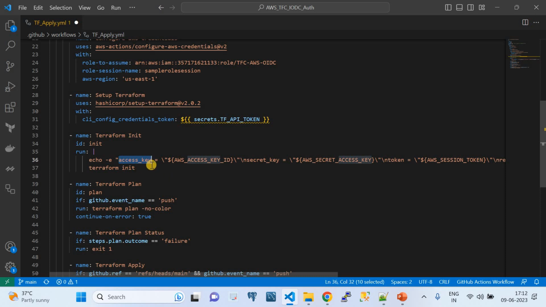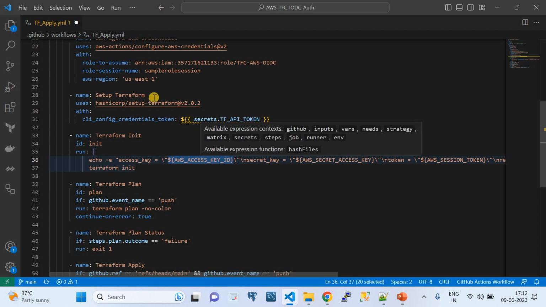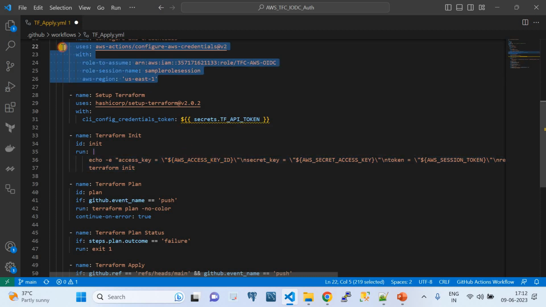The echo command is nothing but you are again setting variables. So the variables are like access key, and the access key value, if you see, is coming from the AWS access key ID. So how does this access key ID get a value? Because of this authentication, whatever authentication happens here using the OIDC based authentication mechanism. So at the end, you generate the AWS access key ID and secret, and those values are retrieved and pointed to another variable called access key.